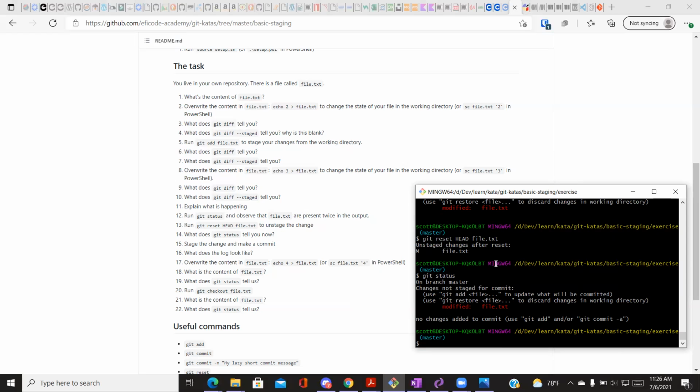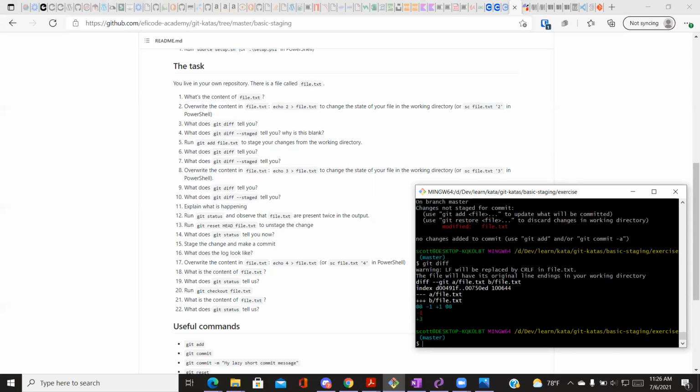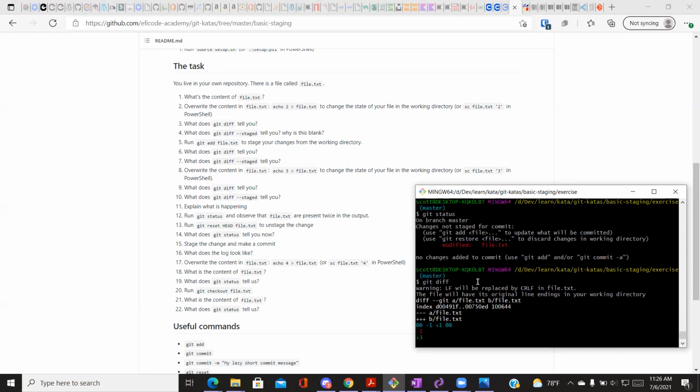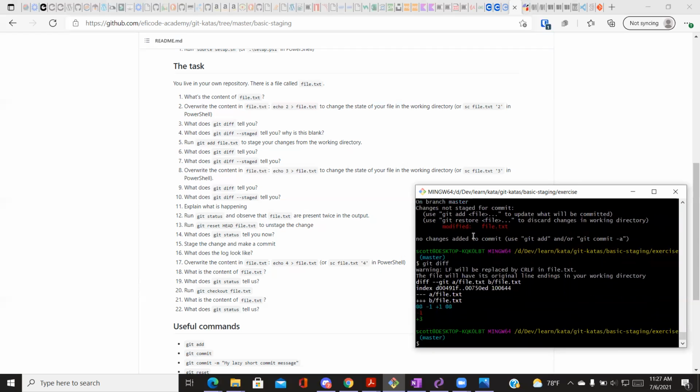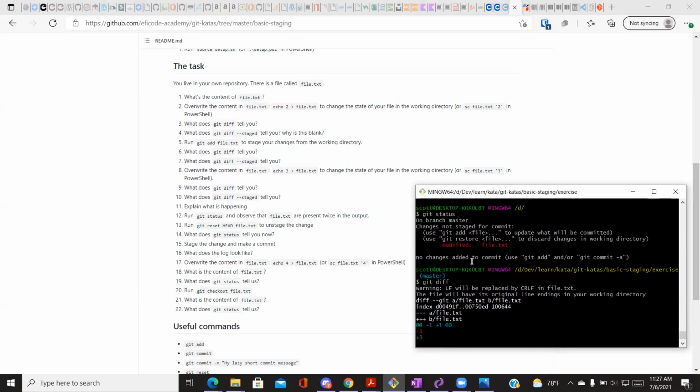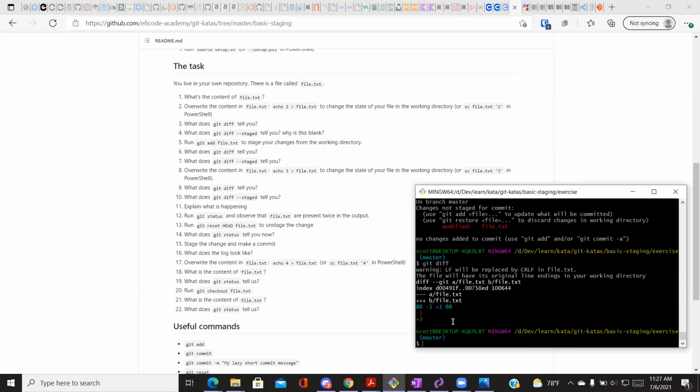stage, but okay, so if I do a git diff, basically what's in the repository is the 1. I had what was in the stage and I just threw it away by doing the git reset. So I threw out what was in the staged area, and now by doing this git diff, I made this change to the file. The changed file in my work area is 3. What's in the repository is 1. And I've got nothing in the staged area. Okay, so stage the change and make a commit.